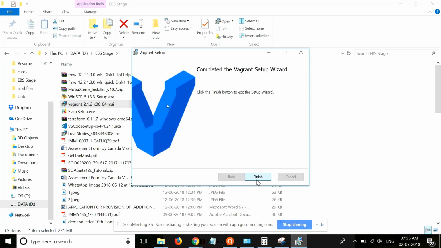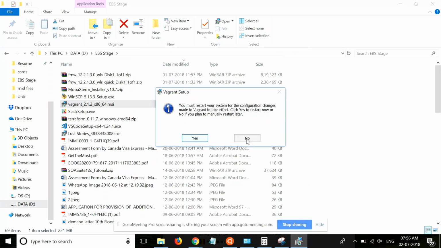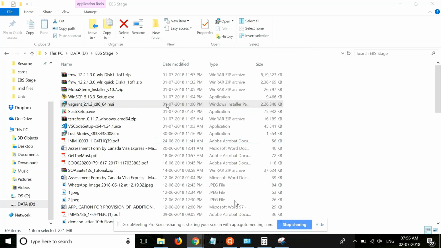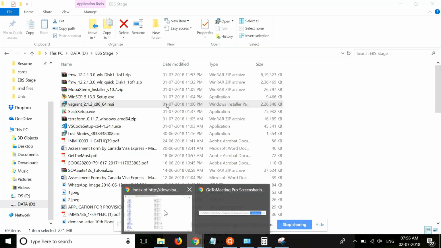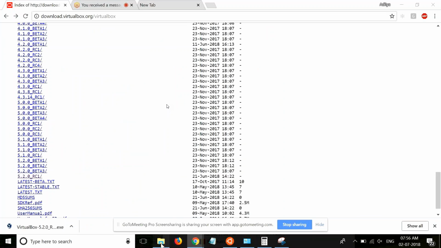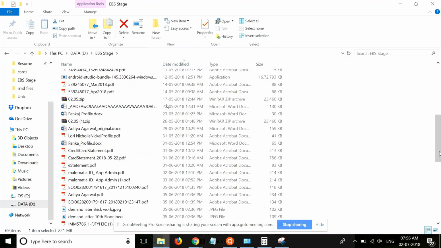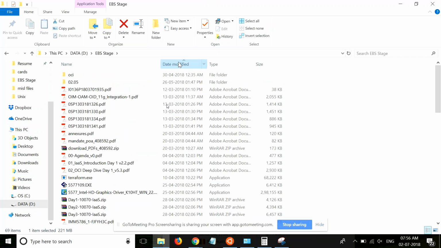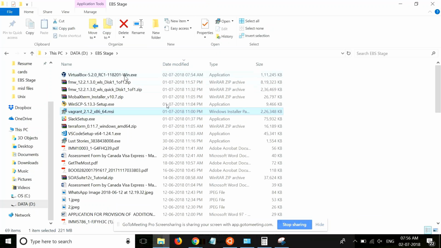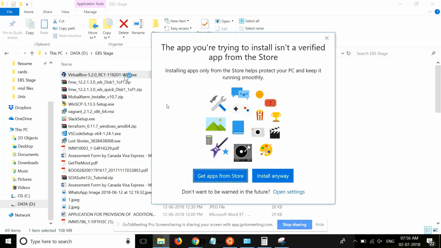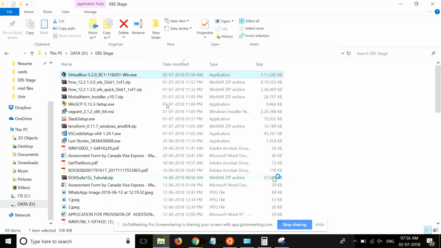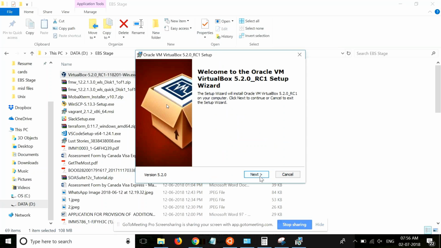I think Vagrant is done. You must start it, you can do it later. About VirtualBox, can you run it? On the same browser, you can just go to the link, right? This is a download. So are you recording?